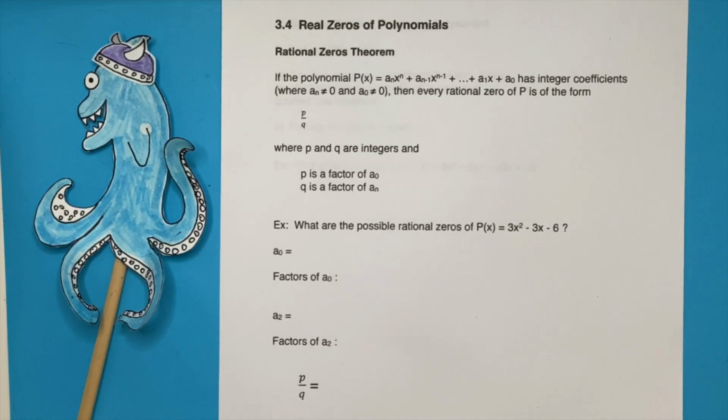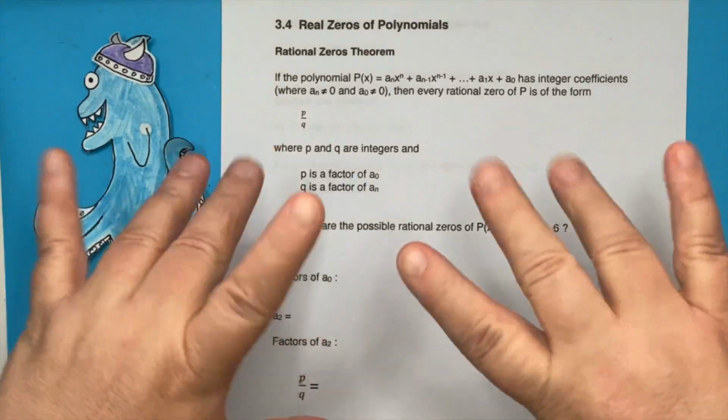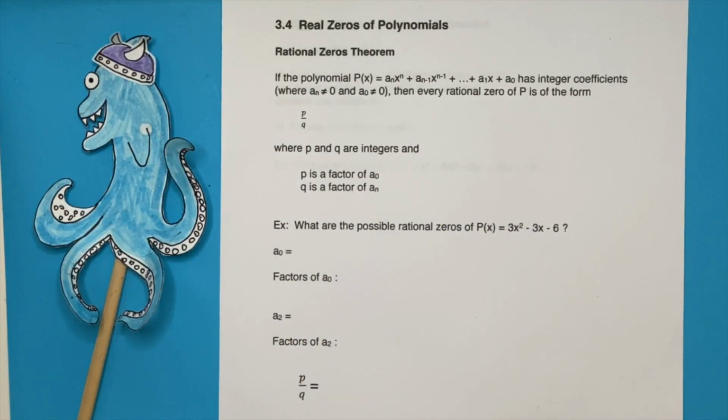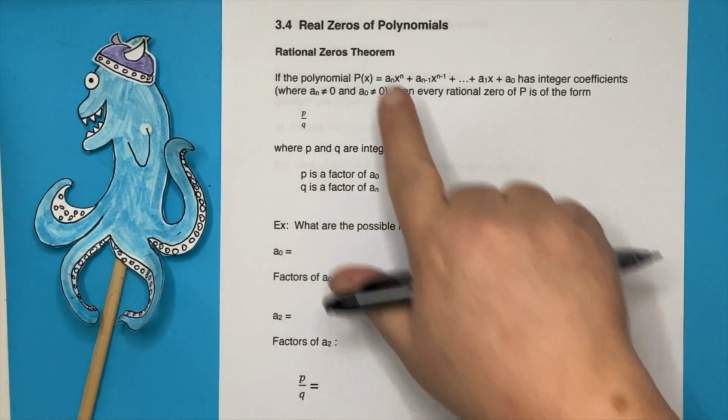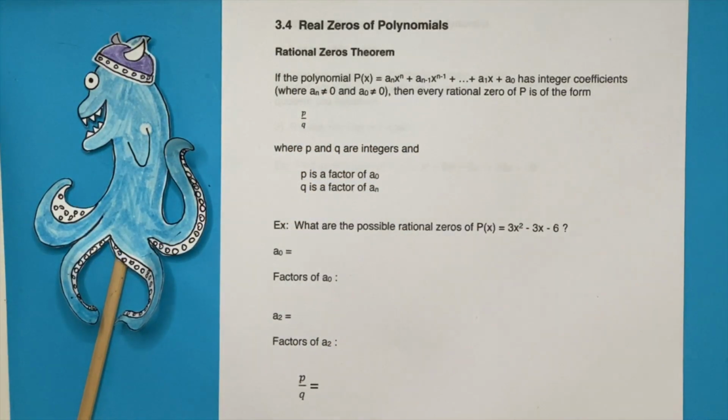You've played with this a little bit, because when you use the quadratic formula, frequently you find answers that are either rational numbers, so fractions, or even numbers that have nasty square roots. So they're real numbers, they're irrational. We're going to start off by looking for rational zeros. Yay, fractions! I know a lot of people are like, ugh, fractions. But it turns out that fractions are actually some of the nicer zeros we can go looking for. So we're going to start using this theorem, the Rational Zeros Theorem, to look for these zeros.